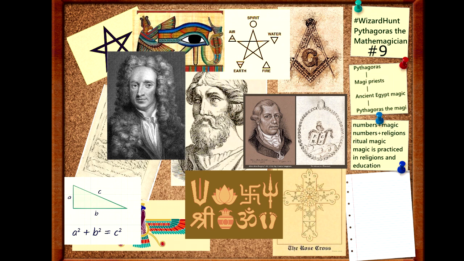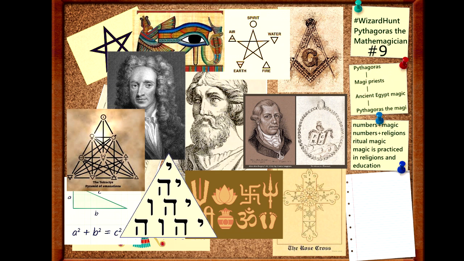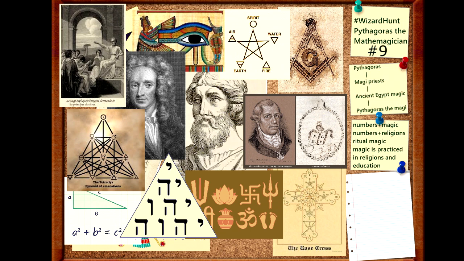Pythagoras also devised the Tetractys, a mystical magic symbol, which is a triangular figure of four rows, which add up to the perfect number 10. Every row resembles a dimension from 0 to 3, and each row has a meaning to it. The first is monad, which is the one god Pythagoreans worshipped. Two is power, three is harmony, and four is cosmos. Also the same shape was used by Jewish mystics, but influenced by the names of god and the system of tree of life and the four elements. The Pythagoreans regarded the Tetractys as a symbol of utmost mystical importance, where they swear their oath using it.